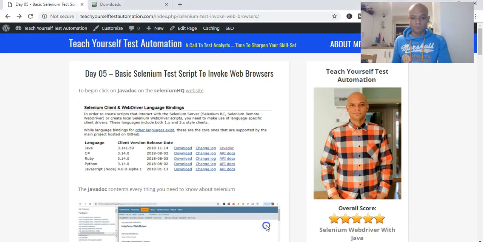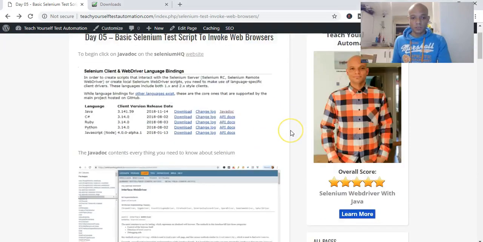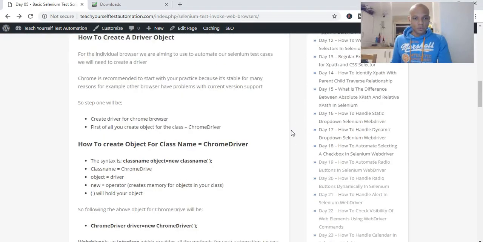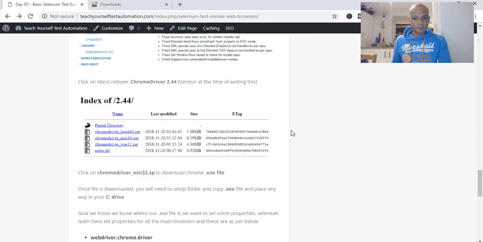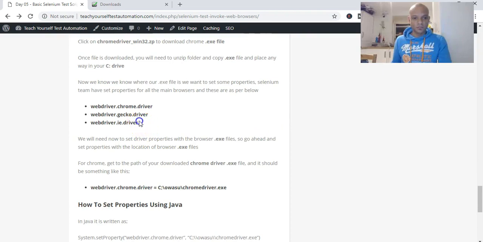If we head to my blog and scroll down to the properties, these are all the properties that have been set out by the Selenium team. That's for the Chrome browser, and that's for IE. Those are the browsers with their respective properties.